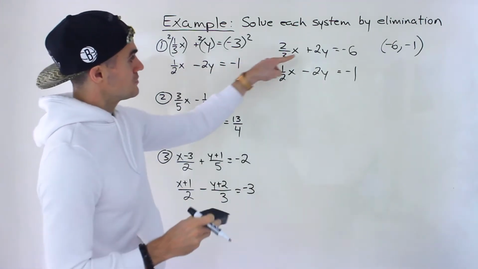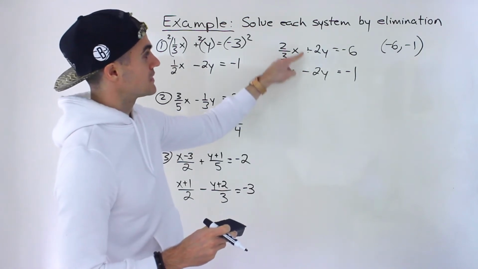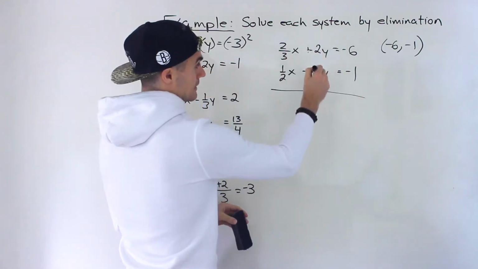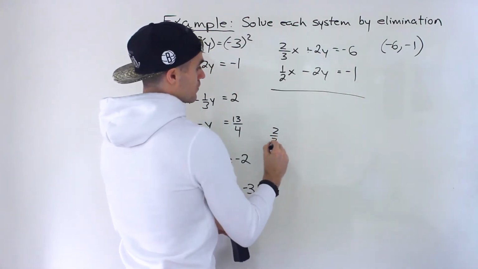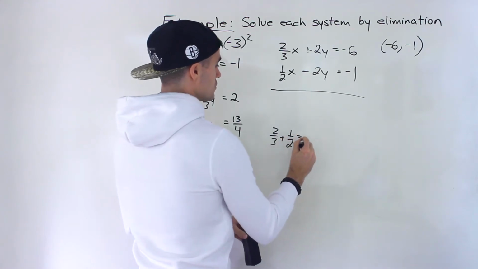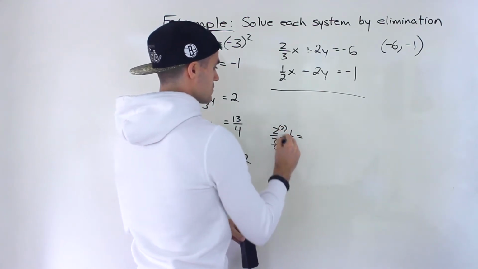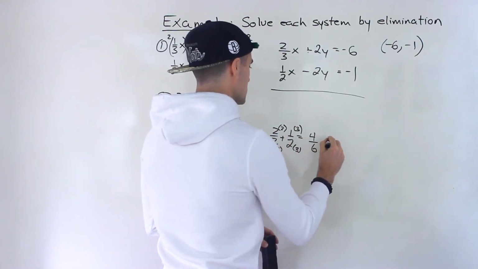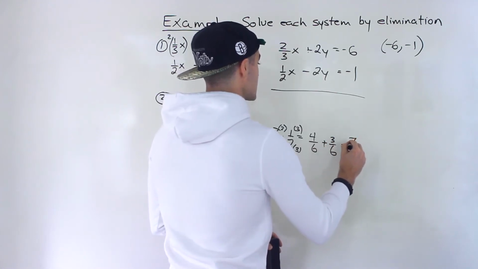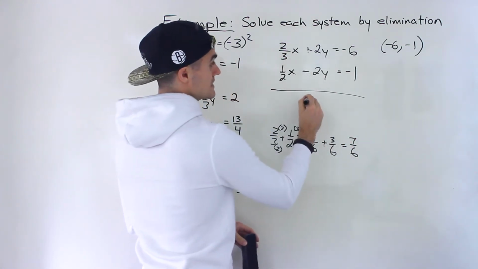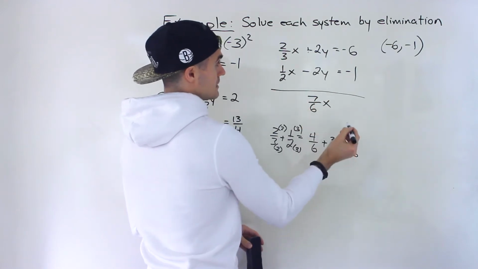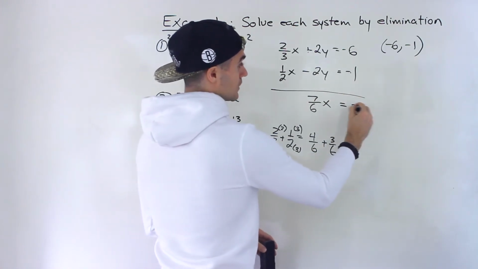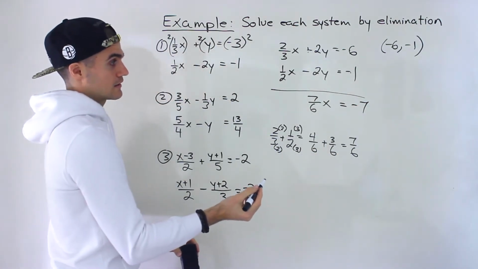The reason why I multiplied by 2 is because now, right, we could just add these. Because they're opposite signs, we can add them to get rid of the y values. So adding these, 0. What's 2 over 3 plus 1 over 2? Multiply this by 2, this by 2, this by 3, this by 3. Lowest common denominator is 6, right? So we'll have 4 over 6 plus 3 over 6, which would give us 7 over 6. So we'd end up with 7 over 6x equals this plus this. Negative 6 plus negative 1 would give us negative 7, like that.